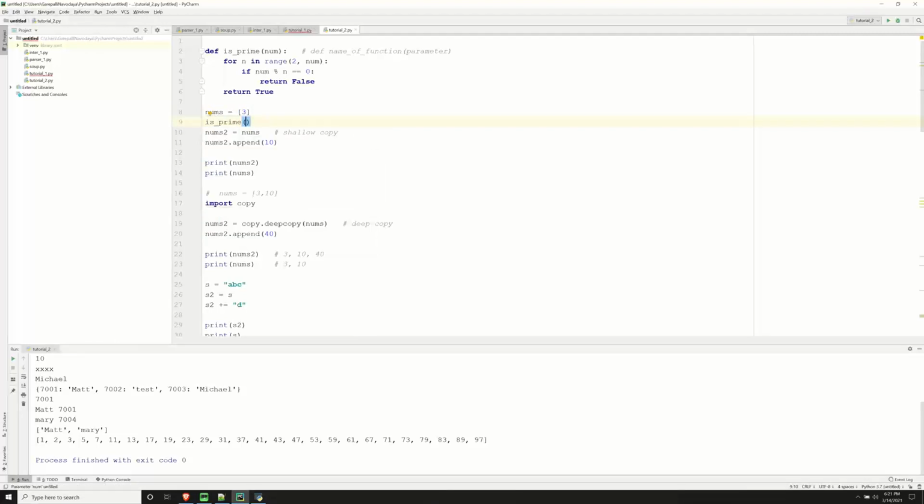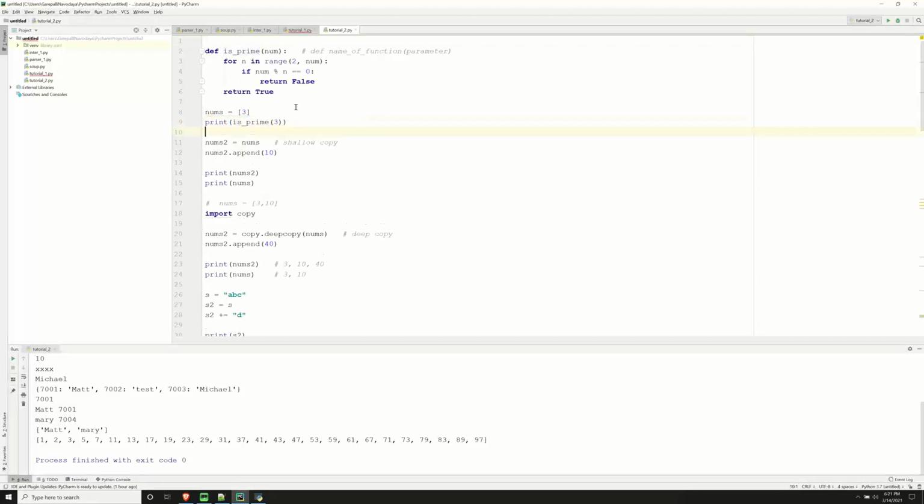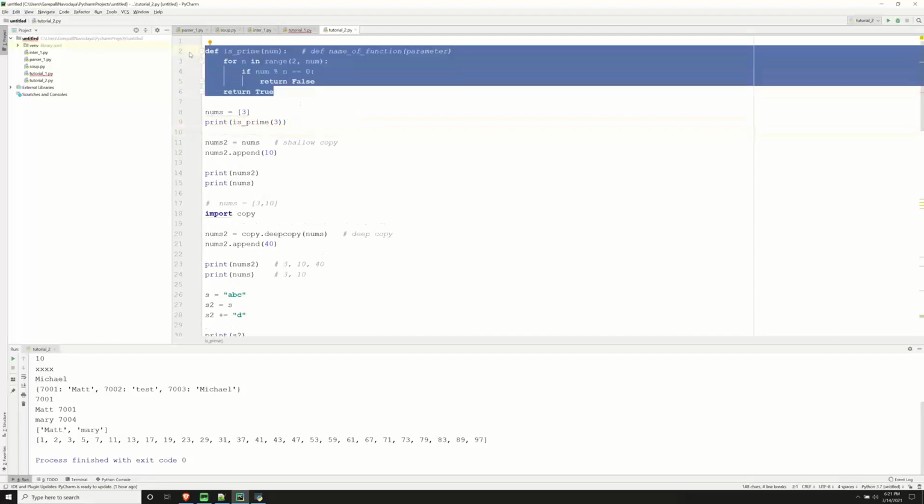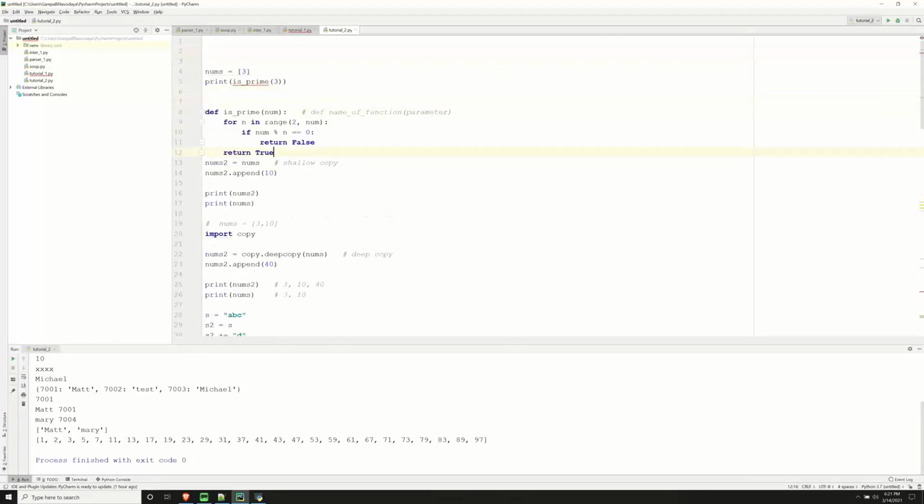So isPrime number 3. I want to find out if it's a prime number or not. That function has to be defined before this statement. Python starts from the first line, knows that it's a function, comes to the ninth line and says isPrime, okay, fine, I know what a prime number is. But if I have this function definition here below that statement, you can see that it's already complaining. It doesn't know what isPrime is.